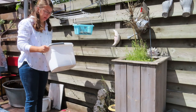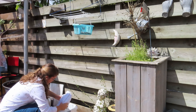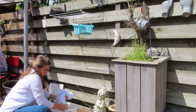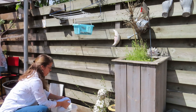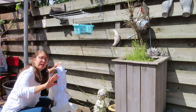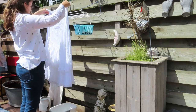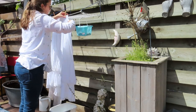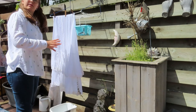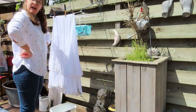So here we have my bucket with my skirt and my clothing line. First I will wring her out. I read somewhere that it depends on how sticky your skirt will be — that's how much you need to wring it out. Because this recipe already takes some firmness into account, I just need to make sure it's not dripping. This recipe was perfect — I still have a little bit left but there's just the right amount for this skirt. This is going to dry for a few hours and when it has reached a towel-dry condition, I will go and iron it.